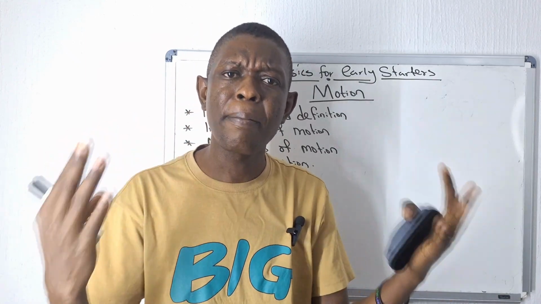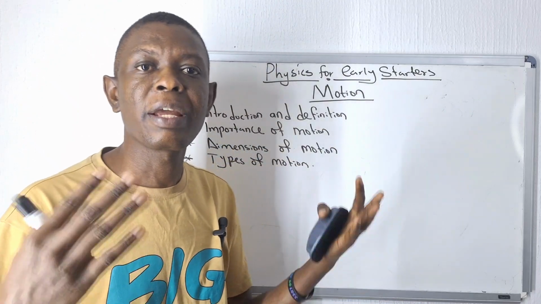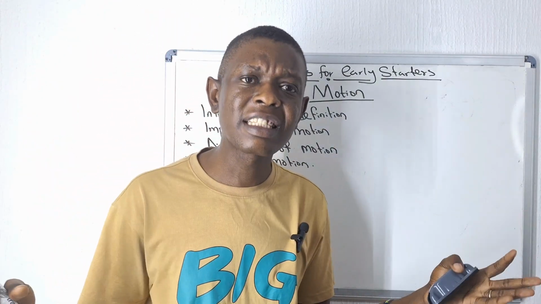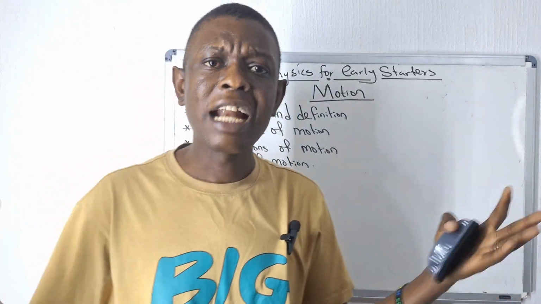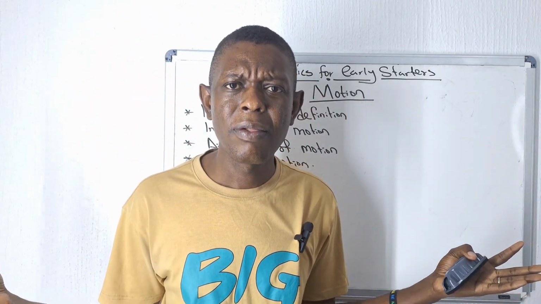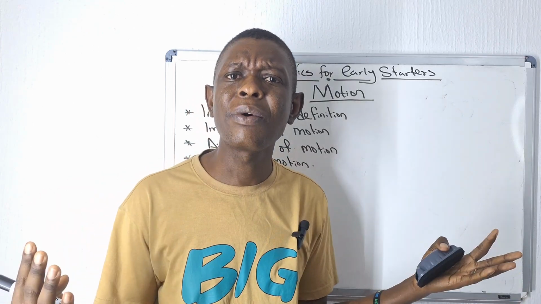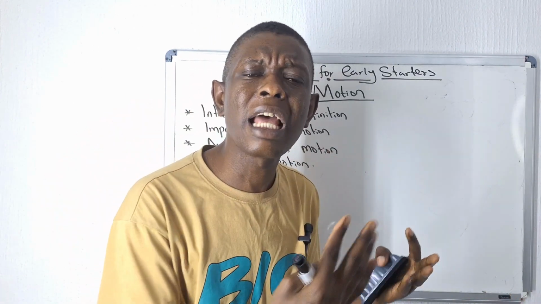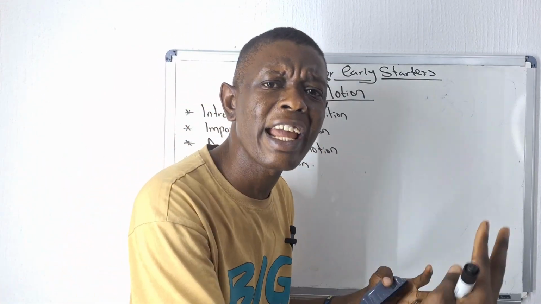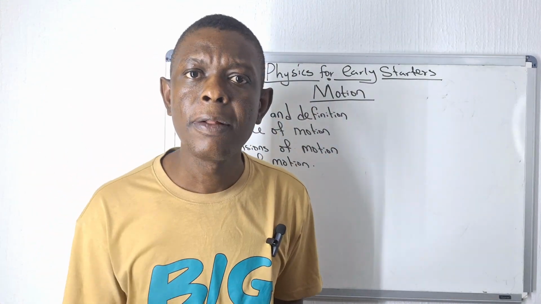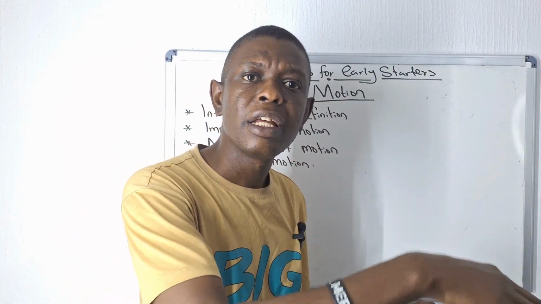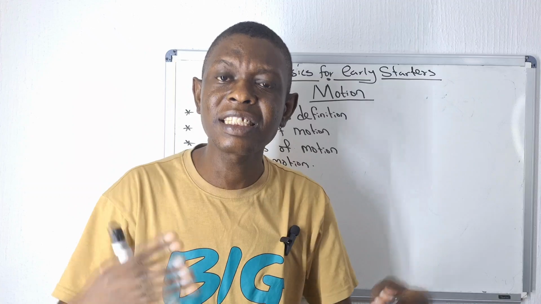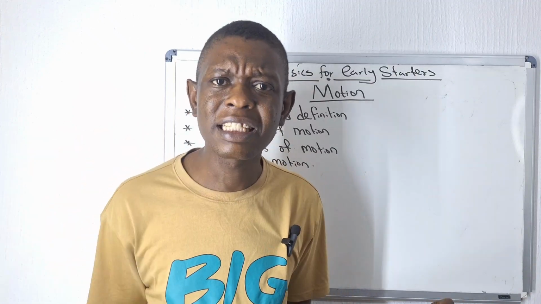And it is very, very important. Why is motion important? It is important because it helps us understand the universe and things around us. For instance, as I said earlier on, the movement of the earth helps us to understand why there is day and there is night. The movement of water, the flowing of water, the ocean wave and everything, helps us to understand the changing seasons and a lot of other things.